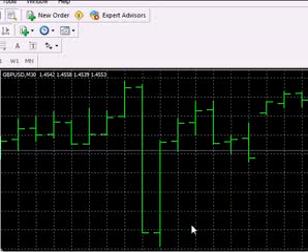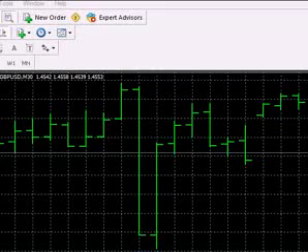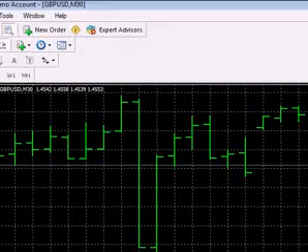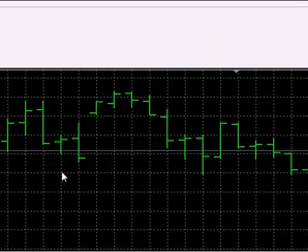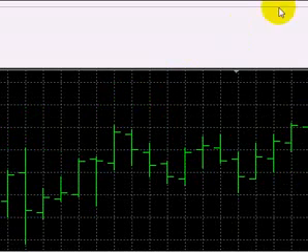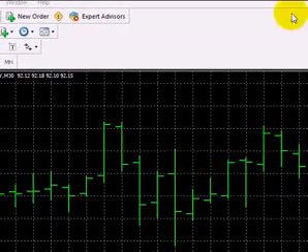Let's take a look at some other examples, though. I want to show you. I'm going to rearrange my screen here and get this set up to take a look at some other examples. What I want to show you is some US dollar and yen examples. I'm going to go through this real quick, because you already understand the logic of how it works.